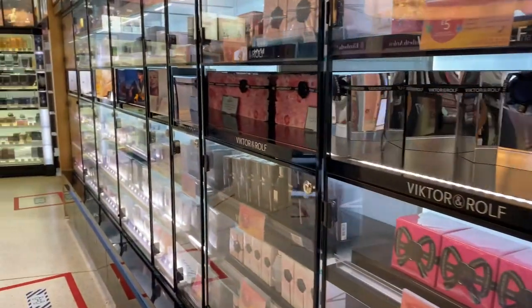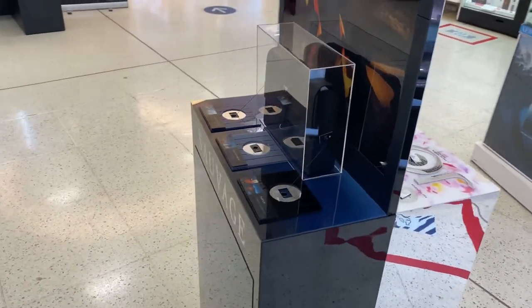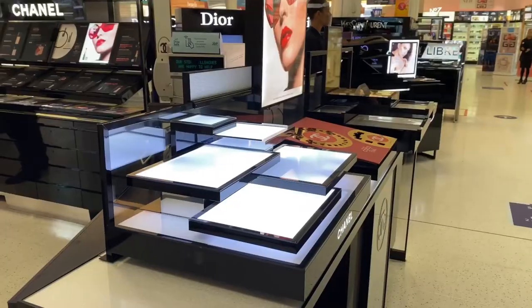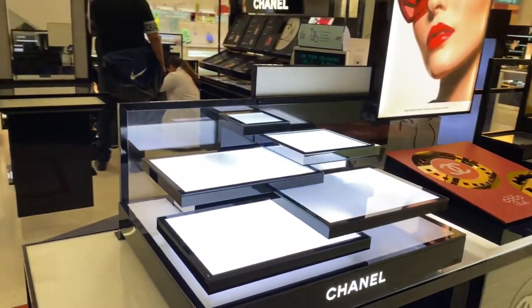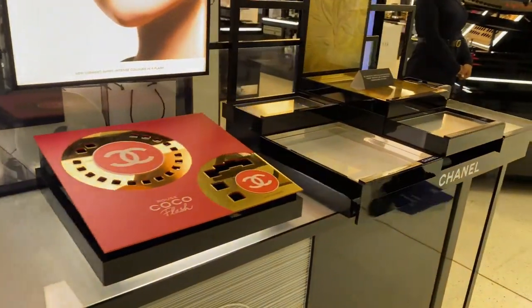I'm so glad I went to Boots because, in comparison to Selfridges, a lot of the tester bottles have disappeared completely — particularly from the branded counters. The tester perfume bottles really bring an aesthetic to the store, so it's a shame they're gone. Some tester bottles are still there, but you can't access them because the cabinets are locked. I noticed the Boots sales assistants were really taking social distancing seriously — forget two meters, they were doing five meters. I could barely hear them. In my personal opinion, the interaction element when purchasing a perfume in Boots had completely gone.